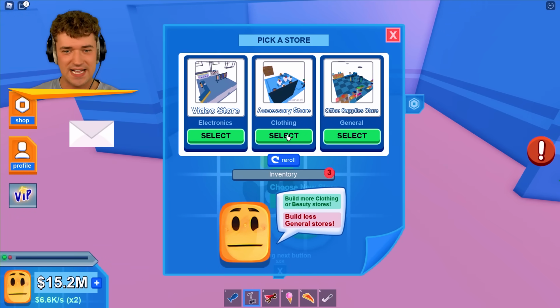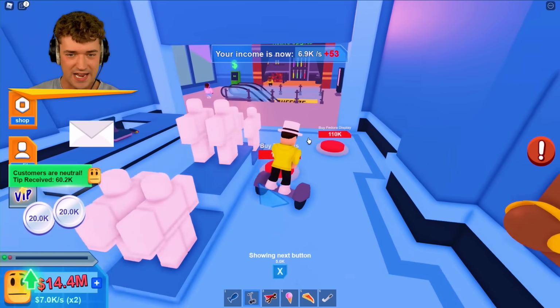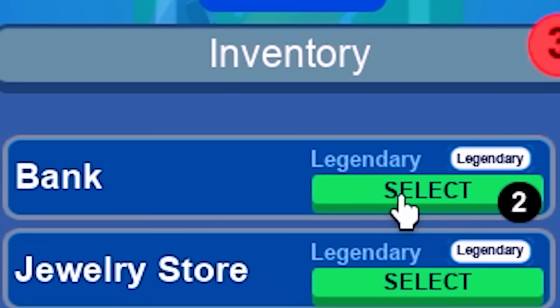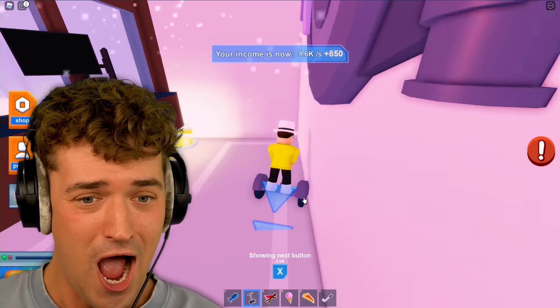Okay, accessory. That's kind of like a clothing store. Yeah, yeah, it's going up. That was happy. They got happy with that. Does a spa store count as beauty? I'm gonna reroll. Wait. Let me put a bank here. I didn't even know I had this.